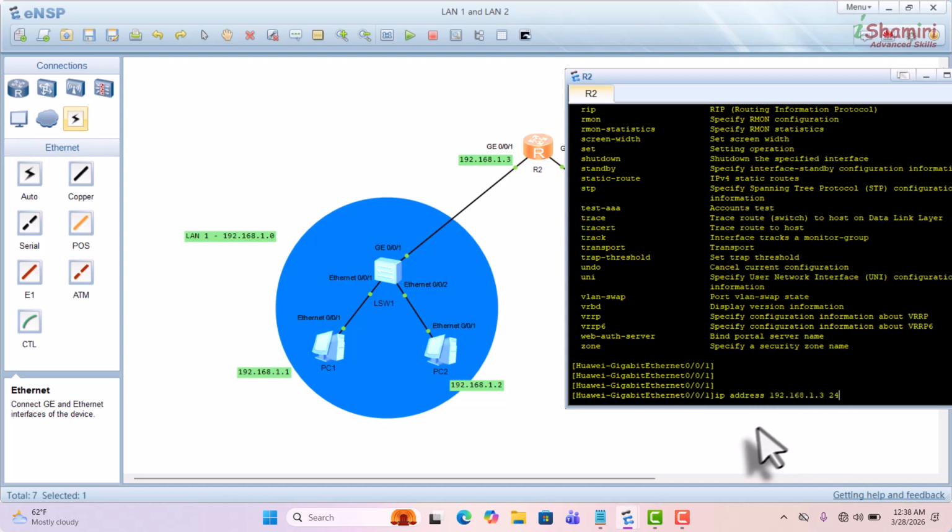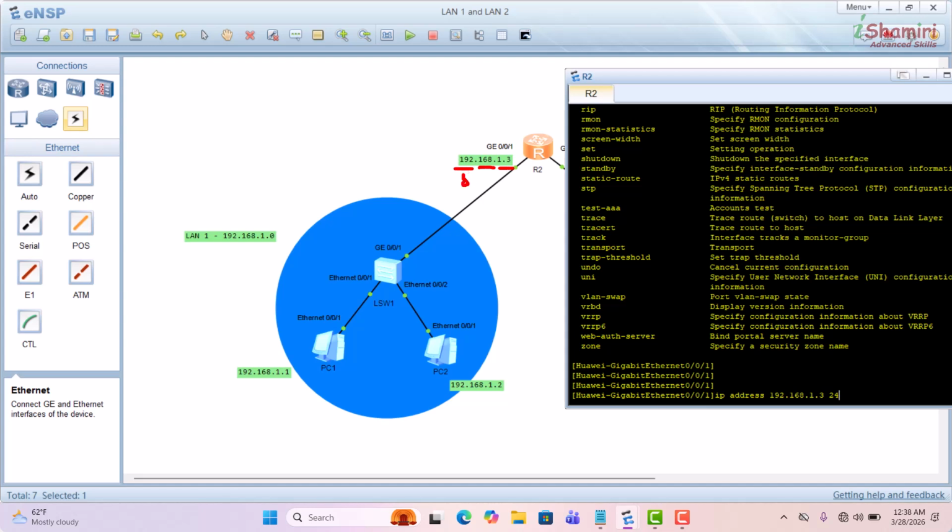24 is the subnet mask. Remember, we're using a class C IP address, and the default subnet mask is 255.255.255.0. When you convert the number 255 to a binary number, it is a group of 8 bits, 8 ones. So that's an octet.